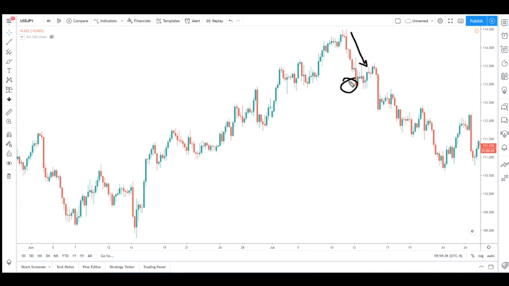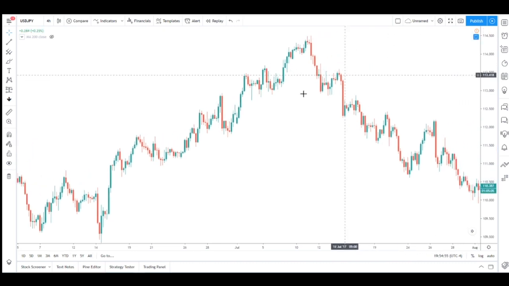Now, we want to be careful here. At least in my opinion on this particular strategy, we don't want to be shorting this market just because it's made a lower low. I'm actually going to wait for something further, and I'm going to talk to you guys exactly about where the entrance point on a trade like this might be. So stick with me. So we've got this level.